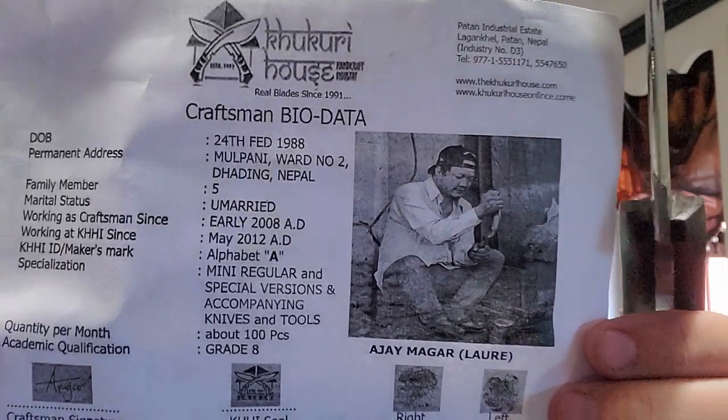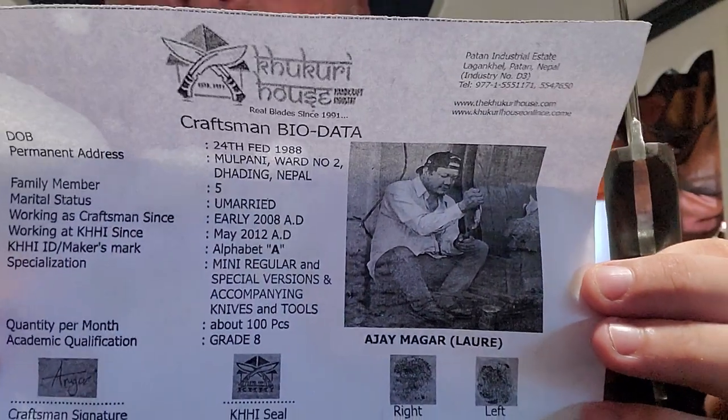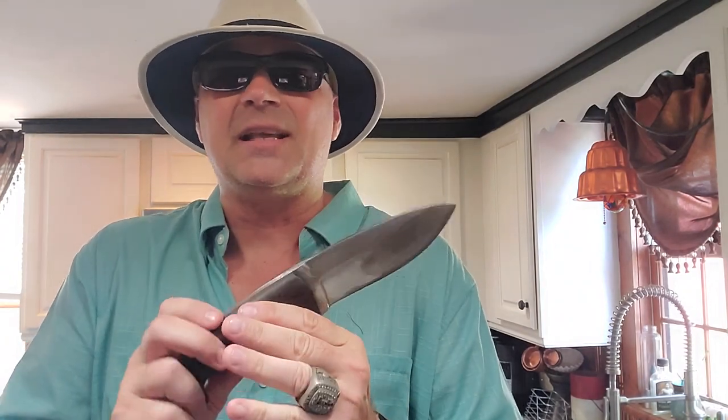Right here is all the specs they give you on the guy — even his fingerprints, so you know the man that makes your knife. Makes it a very personal item. When you buy Kukri House items, you get a very personal item. They do not have shelves full of this stuff. When you order one, they make you one. Some guy gets out there with a hammer and bangs away over a fire kneeling on the ground in a pair of sandals. That's how real these people are. The people over in Nepal are no joke knife makers — completely old school, they do it right.